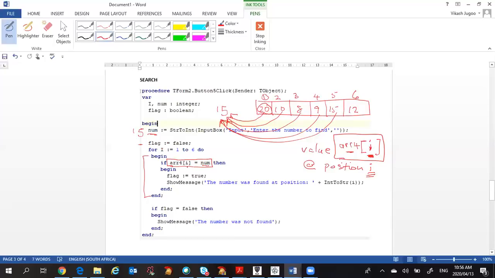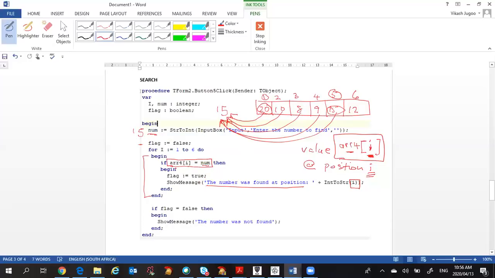Go back up, I becomes 2, cell 2 equal to num, cell 3, cell 4, and in this case, cell 5 equal to num. Yes, I found a match. Cell 5 is equal to num. And then I say the num was found at position I, because I was 5 and I told me the position where the number was found.